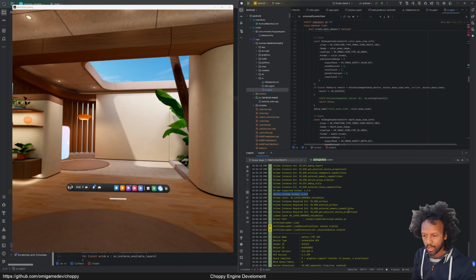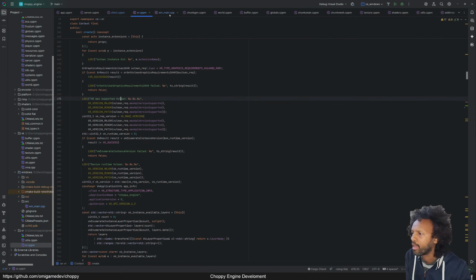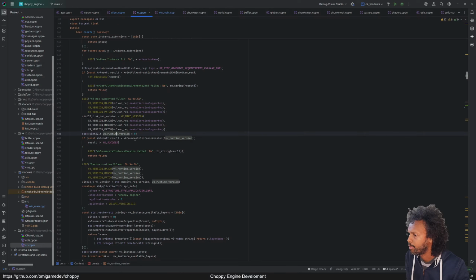Bro, that's a lie. That's a lie. Runtime version. Enumerate instance version. VK runtime. Okay, that's messed up.